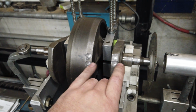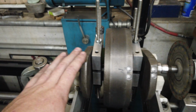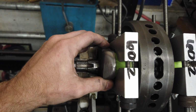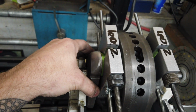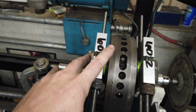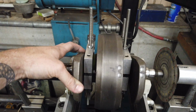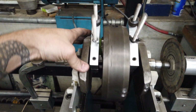But I'm like super close now. I can end making corrections here on this timing side, the right side, but the left side actually got worse. So I was originally supposed to remove 11 grams from this corner, and now, at angle 93, it wants me to remove 14 grams, so even more to remove. I'm gonna probably do a little bit more across here and maybe a little bit here, but the thing that you'll run into is where it just kind of moves around. I'm sure there's somebody that can probably explain it way better than I can, but as you make corrections, it transfers the problems into other areas.